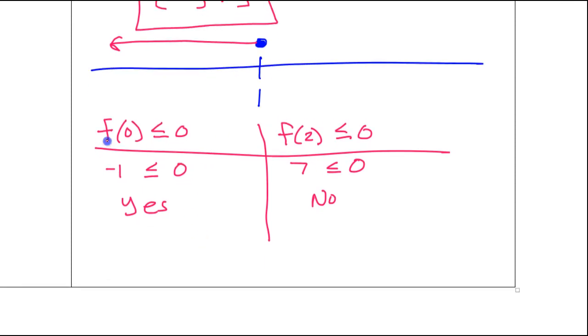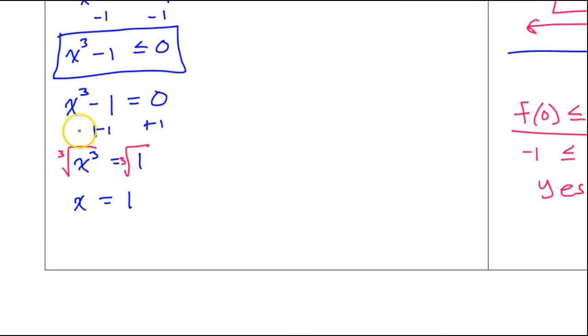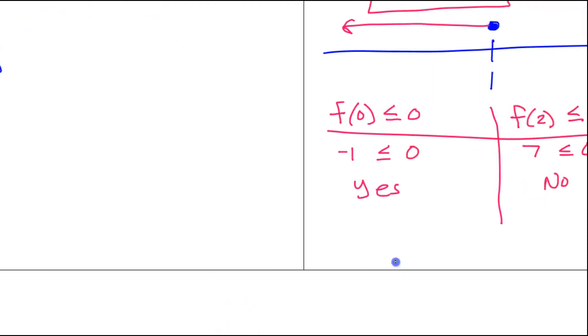Now I used my calculator to evaluate the function at 0 and 2. But let me just show you real quick how I could have easily done it by hand. So the function that we were evaluating is x to the third power minus 1. Okay, so just keep that in mind. So we're talking about x to the third power minus 1 here, and whether or not it's less than or equal to 0. So if x is 0, then this becomes 0 to the third power minus 1. And is that less than or equal to 0? Well, of course, 0 to the third power is just 0. Okay, and 0 minus 1 is just -1. Okay, which is exactly what we had, but we could have done it by hand.